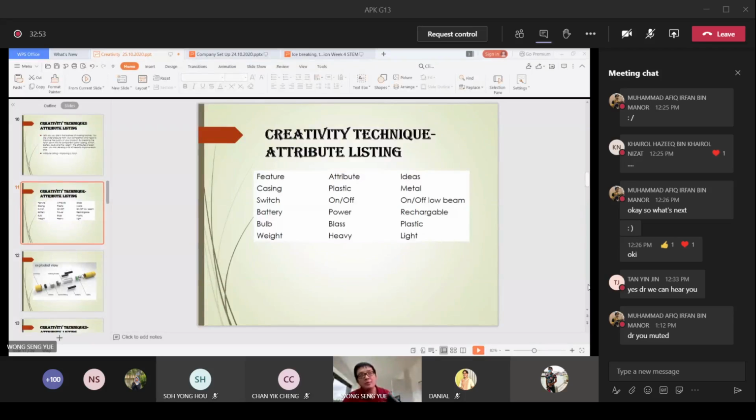So, this technique is especially for people coming from, for example, the automobile or car industry. If I'm going to apply attribute listing, mostly they're going to list down every smaller component of this car. Then they select some of the components and improve them. This is a very popular technique, used especially for computers and the ICT industry, even for the EE industry. So this one is number one. Number two, what I'm going to share with you will be this.